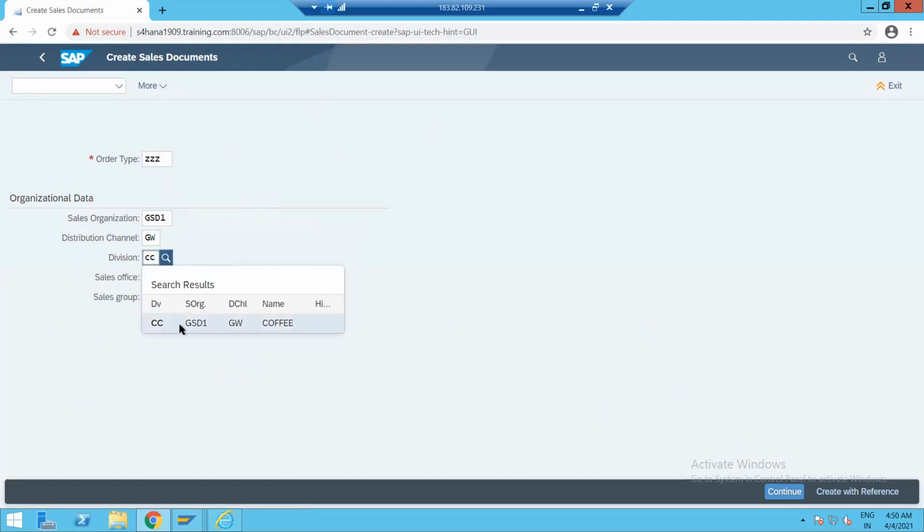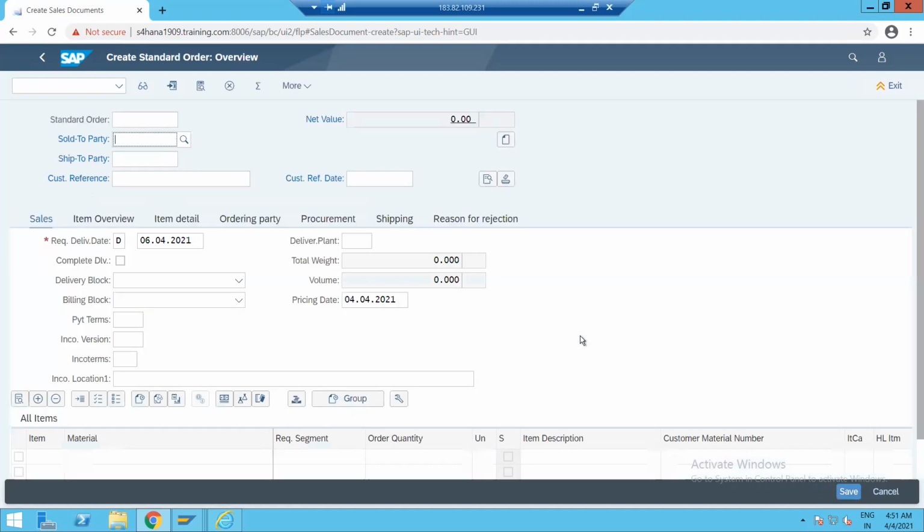If you would like to go with reference, previously in ECC you had buttons over here. Now you can create with reference. I'm not creating anything with reference; that also we're going to see. Let's continue here.